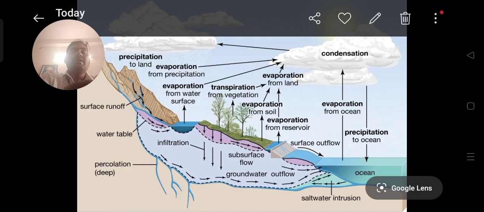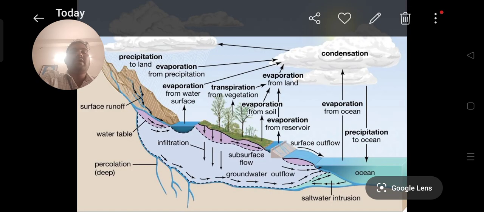But whenever the water touches the ground surface, a certain amount of the water is infiltrated into the soil, which we call infiltration. Then, due to gravitational forces and the geological structures of the soil, the water travels within the ground. We can call it percolation.